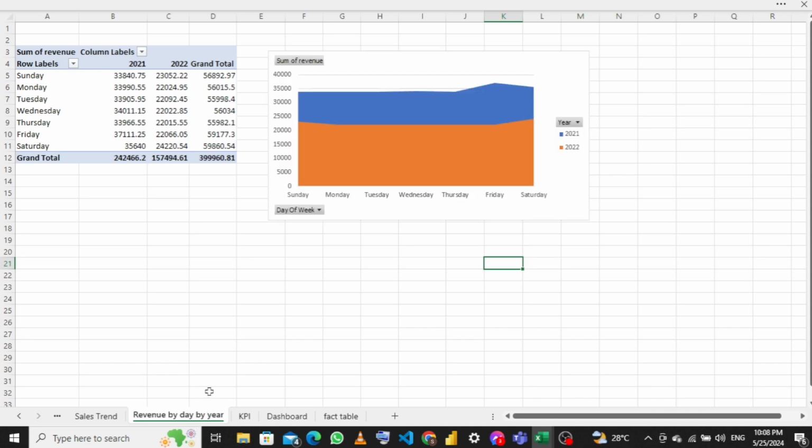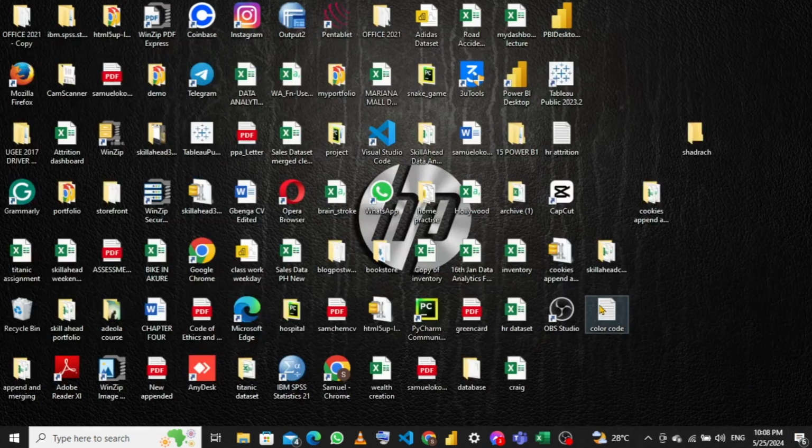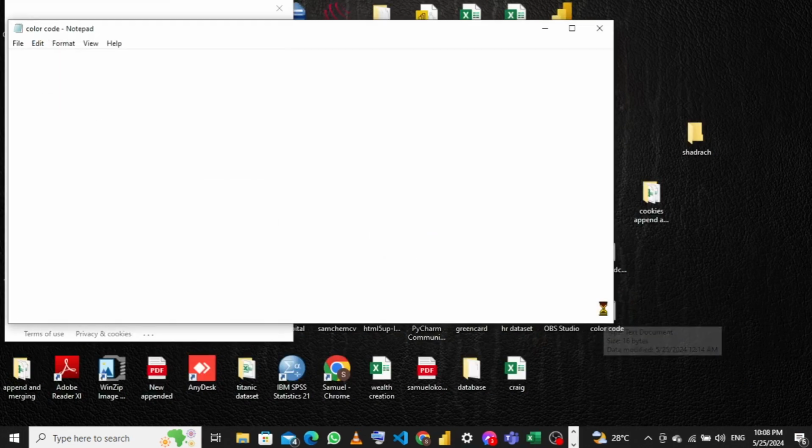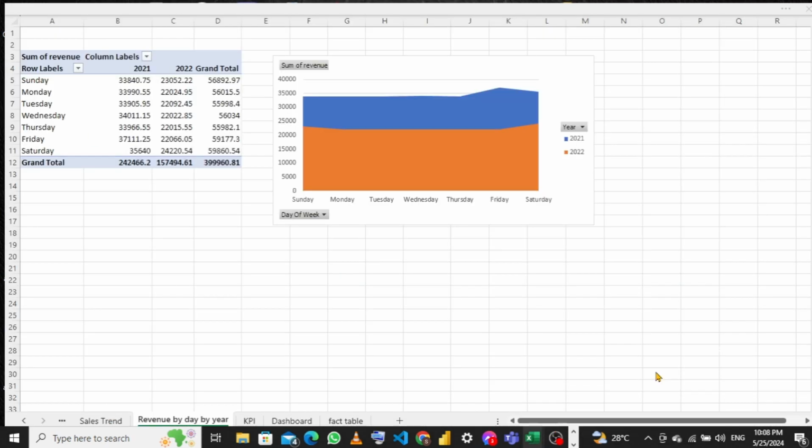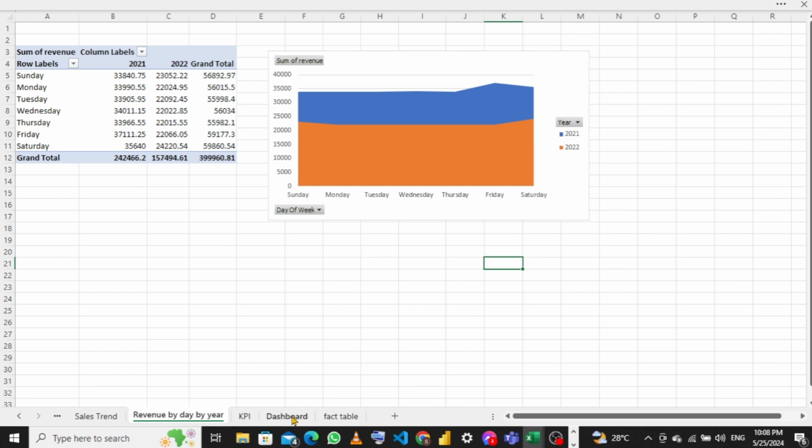There's one more thing that we still need. We want to change our default color to the color that we actually want. We don't want to use this color. This is a default color from Excel. So I'll go back to where I saved my color code, copy this with Control C, and go back to Excel, to my dashboard.